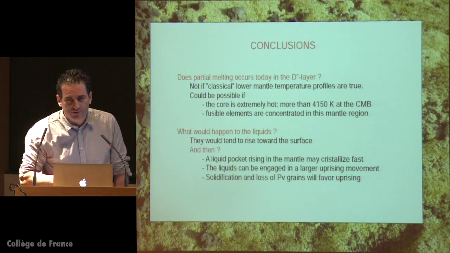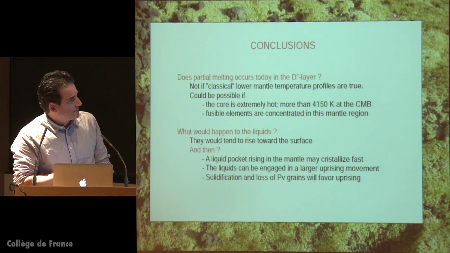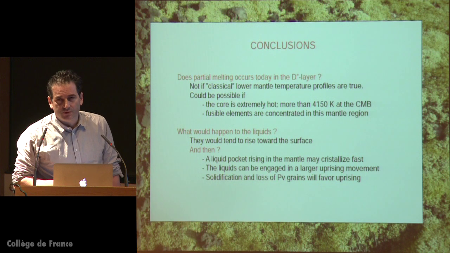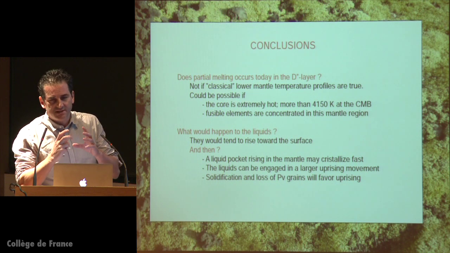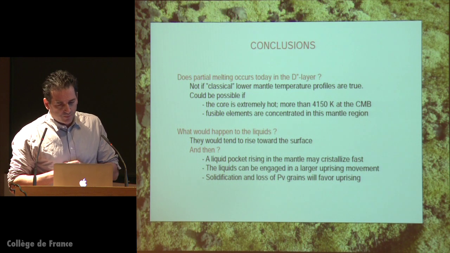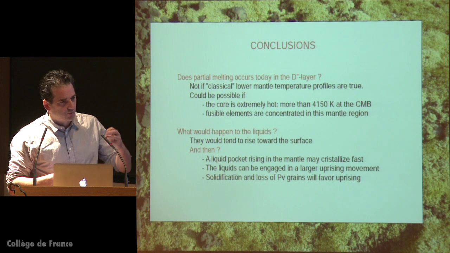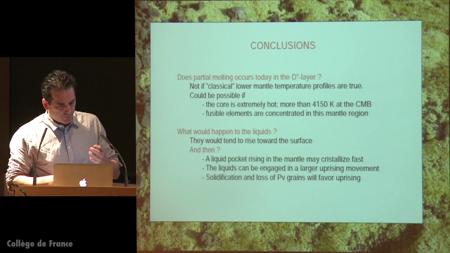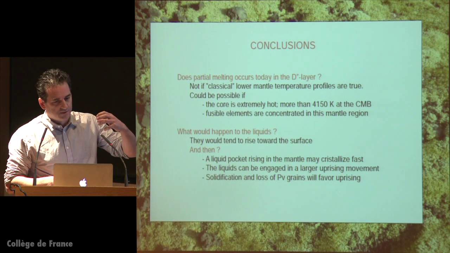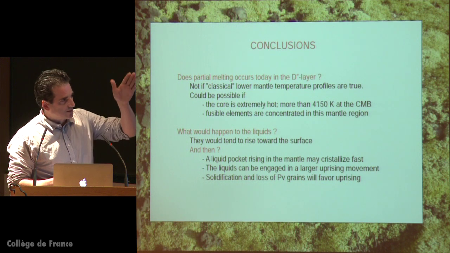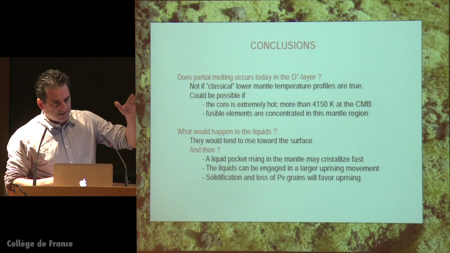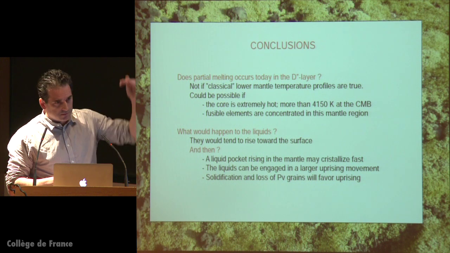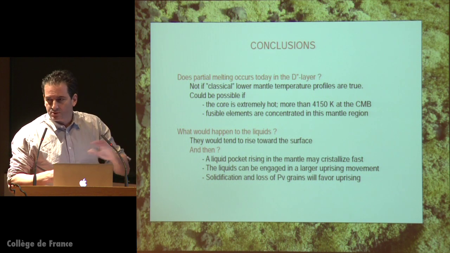About the thing I already told, I'm going to be relatively rapid. There's one thing I didn't speak about, which is the rising of pockets of liquid. Since they might be buoyant, one could expect that the pocket could go up, but this is probably not efficient at all, because if a pocket would rise a little bit in the mantle, due to the thermal gradient that has some chances to be relatively steep, it would cool down. And if it cools down, it would rapidly reach a domain where it's completely solid.